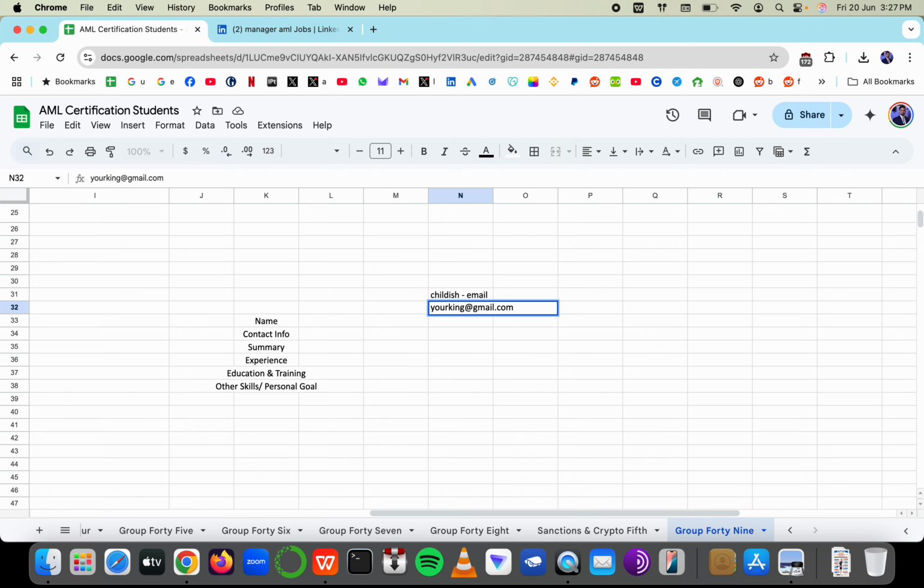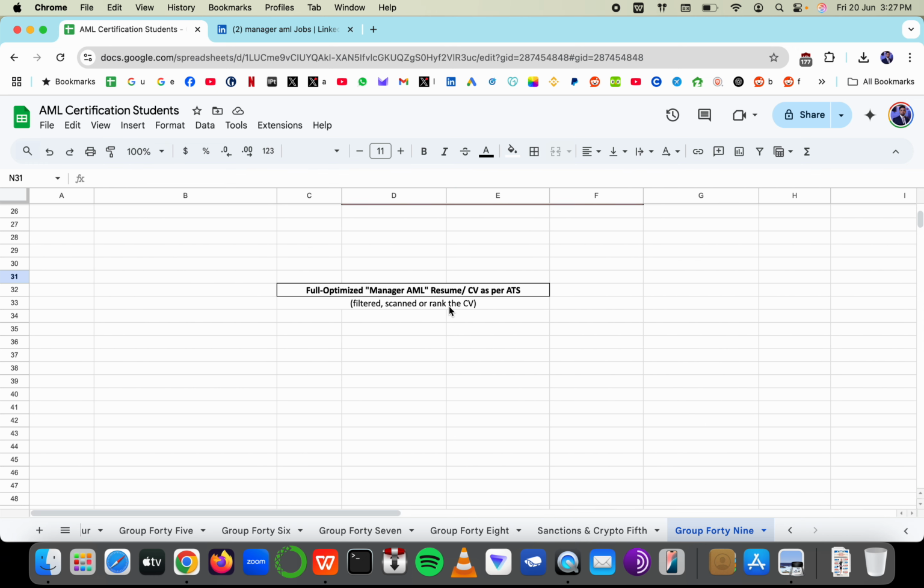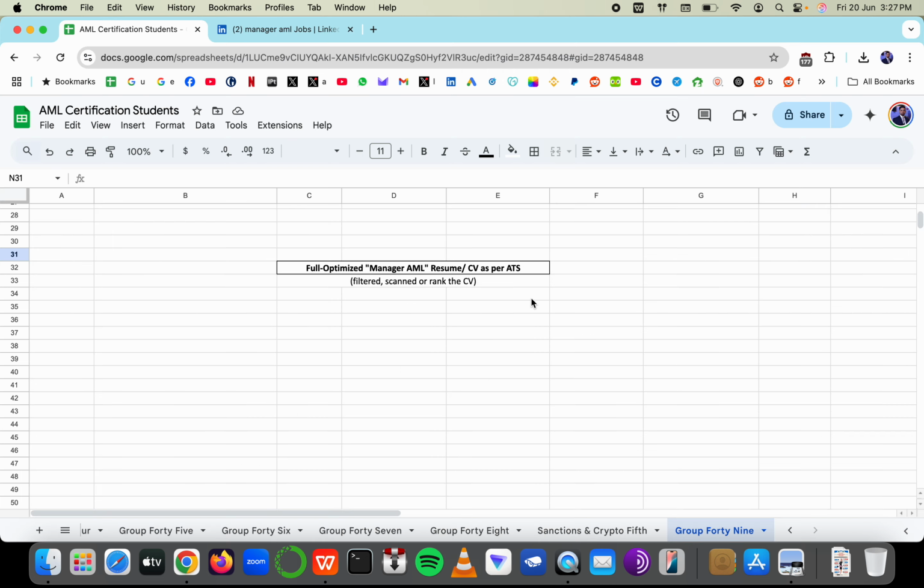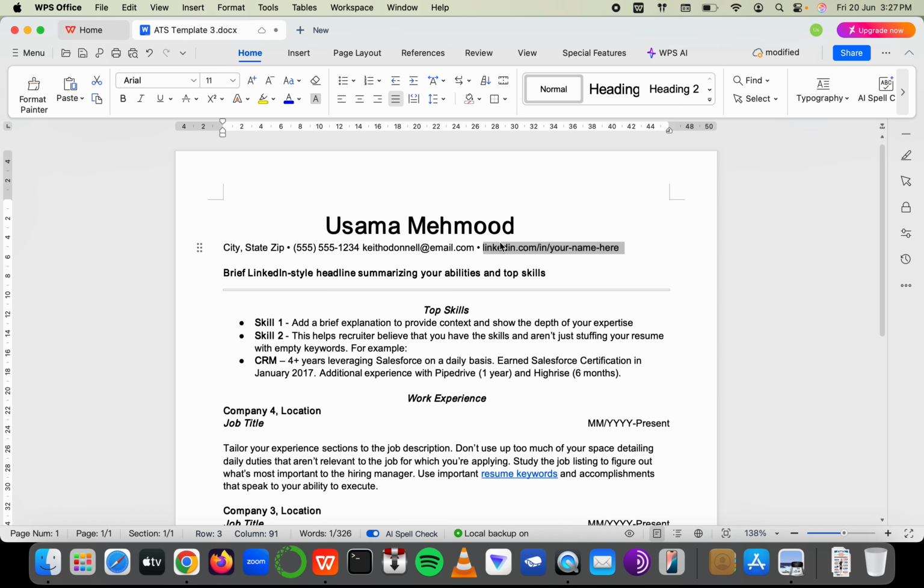That's a very stupid way to do it. Kindly make a normal one, like a normal human being, using your name in your email ID. If you can't find it, you can just use numbers, or you can use the word inbox. Like I'm using my name, usamamahmood at gmail.com, or something similar. There are zillions of creative ways to make a normal-looking email ID, rather than using a very childish one as a grown-up person. So 3 things: address, telephone number, and your email ID. These are personal information, plus your social media, which is the LinkedIn one that you want to mention.